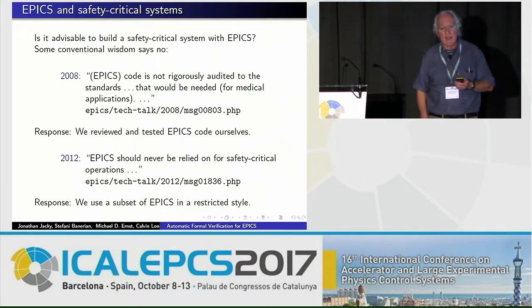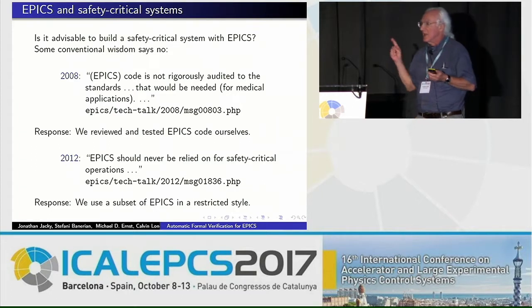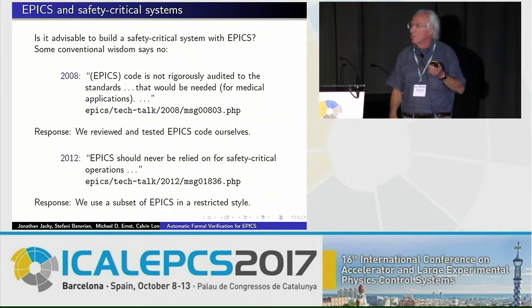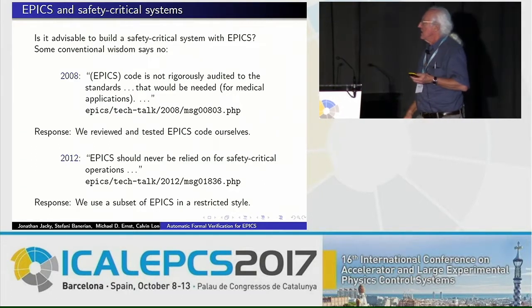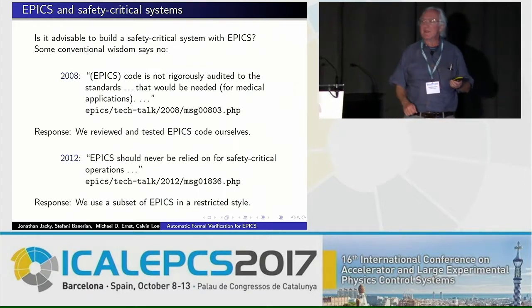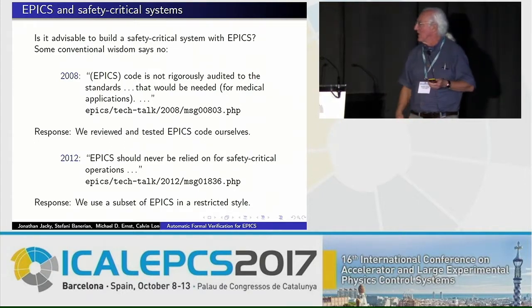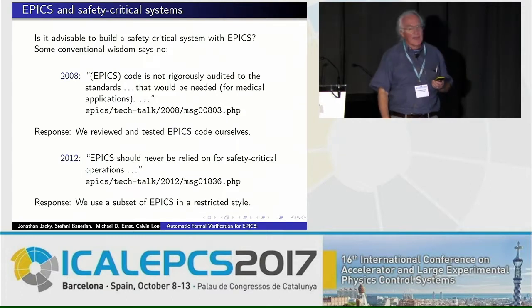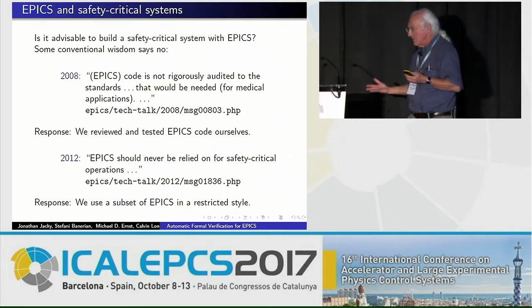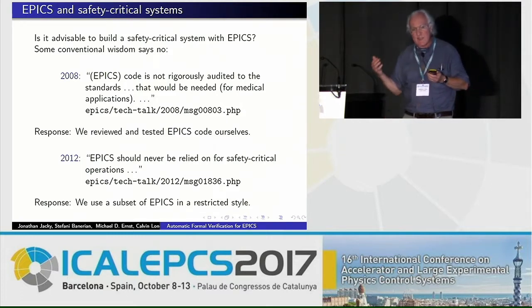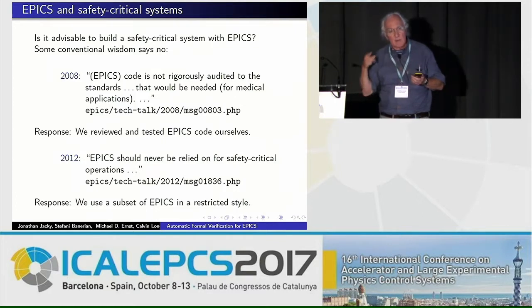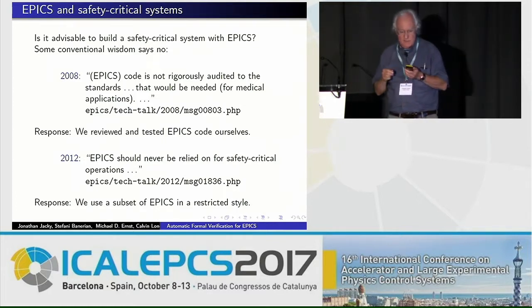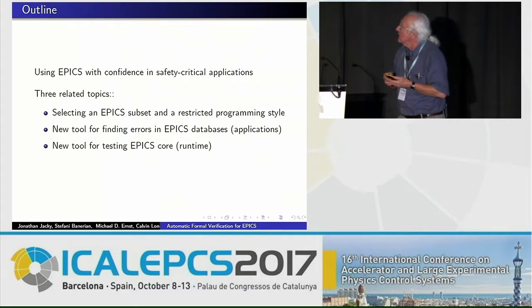Our answer to that is, well, we'll review it and test EPICS ourselves, which we did in an innovative way I'll describe in a minute. Another comment was, EPICS should never be relied on for safety-critical operations. Well, our response to that would be, we don't use all of EPICS. We use a carefully selected subset of EPICS, and then we use that in a restricted programming style, which I'll explain on the next slide.